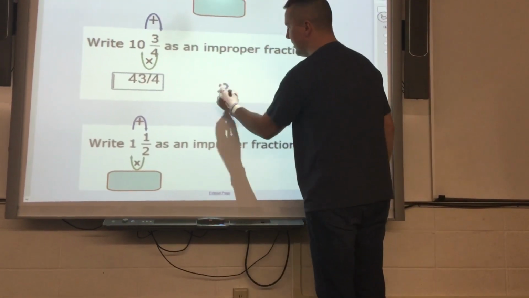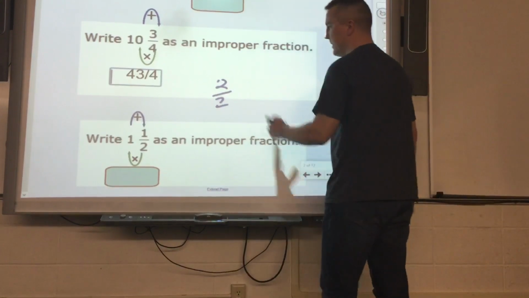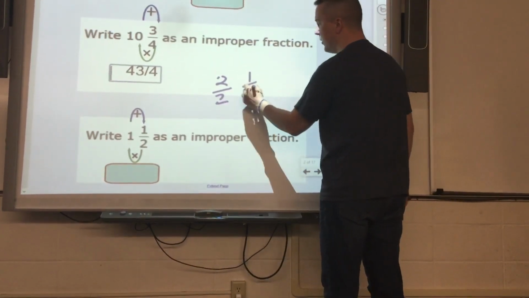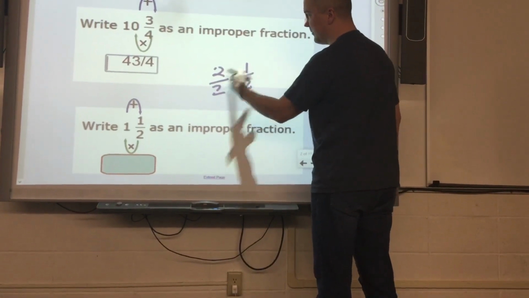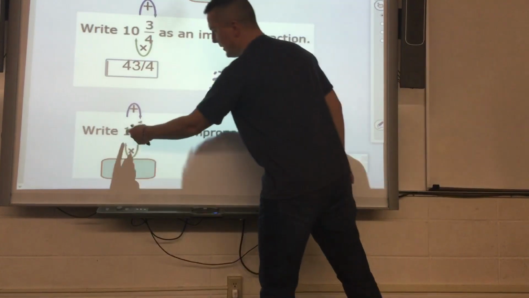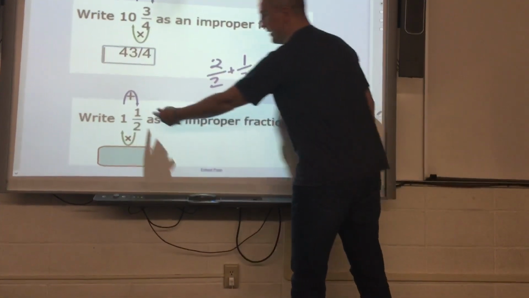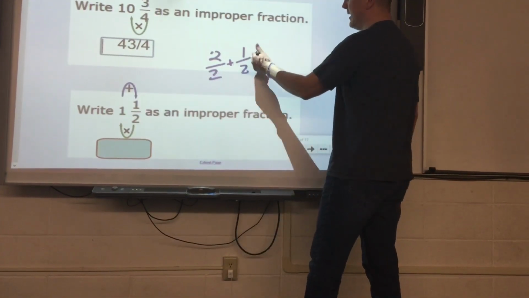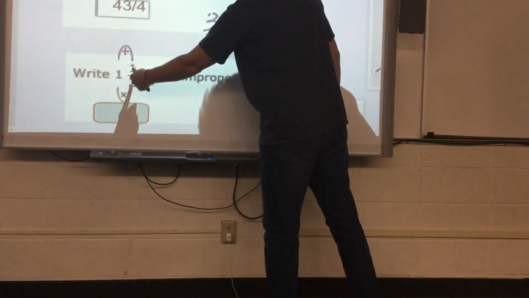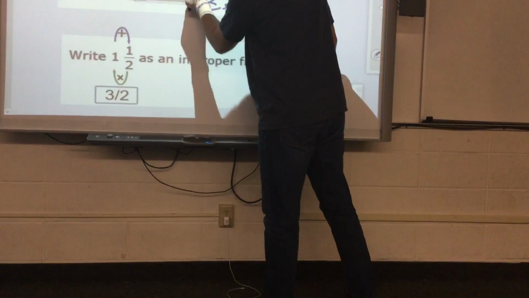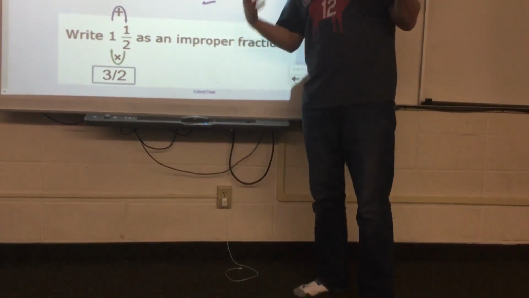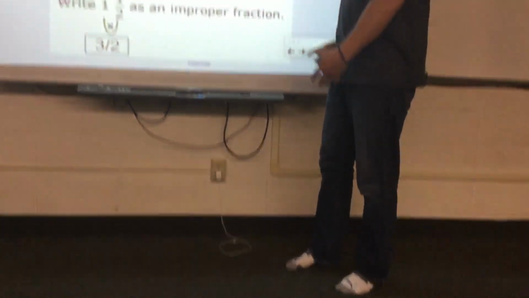And if you want to think about this here, 2 over 2 is the same thing as 1. And then you have 1 over 2. If you want to add them this way, I didn't do it for 10 3/4 because it would take forever with all those fourths, but 2 over 2 is the same thing as 1. And 1/2, that's where the half is. If I added all these up, I'd get 3 halves. Well, I can just go 2 times 1 and add 1 more. And if you do that, you get 3 halves, which we kind of came up with. So that's going to be a really big part of multiplying fractions, okay?